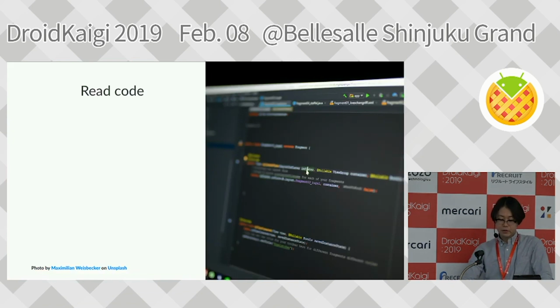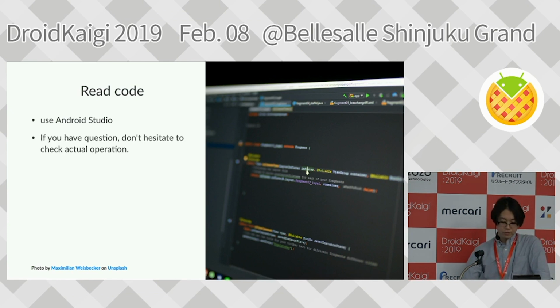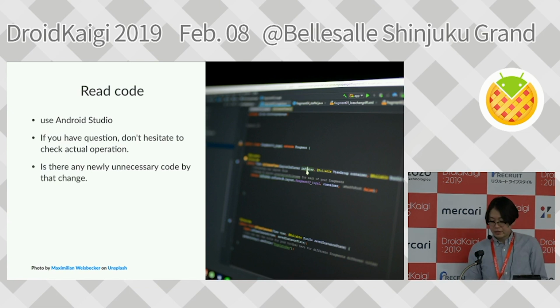Finally, let's read the code. First, it's an obvious thing: use Android Studio so that we can read relevant code too. Also, the second is obvious. Don't hesitate to ask. The last one is a little difficult to practice. Code which became necessary with changes is not easy to find.